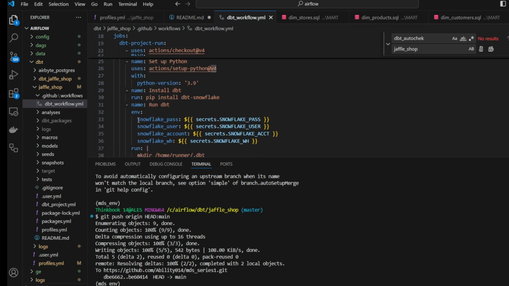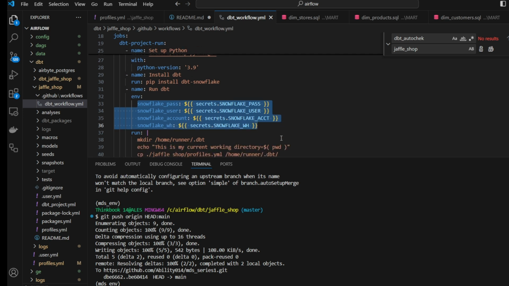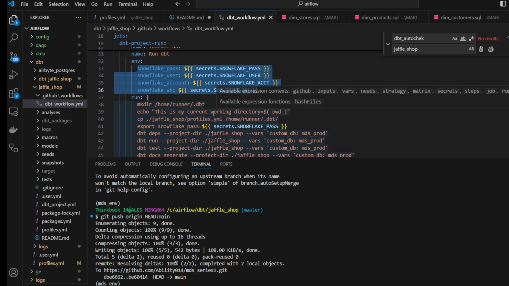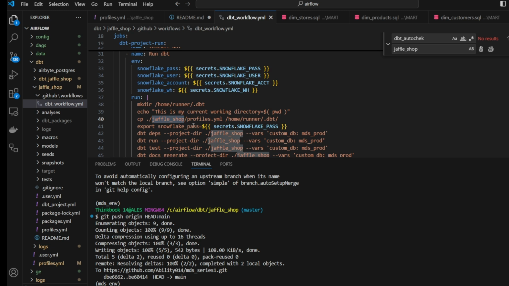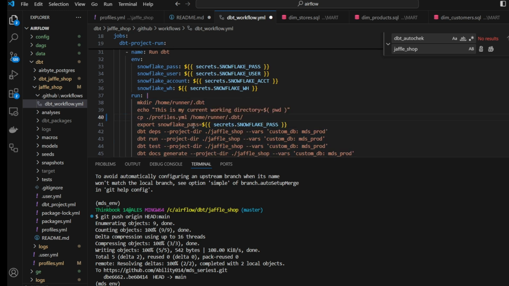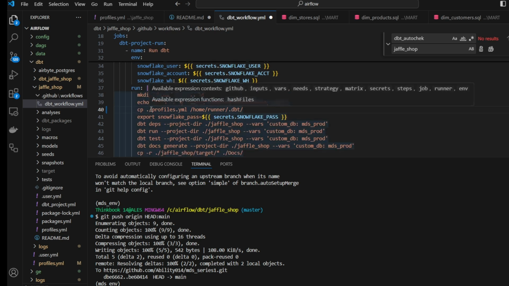First of all, we need to set up our environment variables, which are the secrets that we have set up on GitHub. So make a directory to copy our profile.yaml file. Since Jaffle shop is the root directory, this is not necessary. So it has to be dot, which is the current directory, slash profile.yaml file.